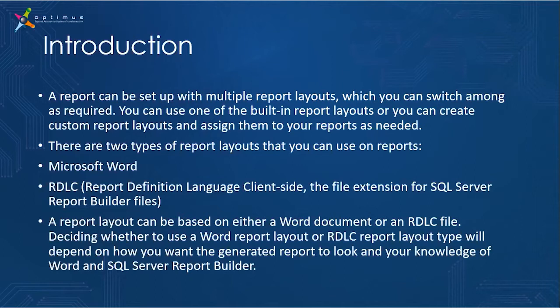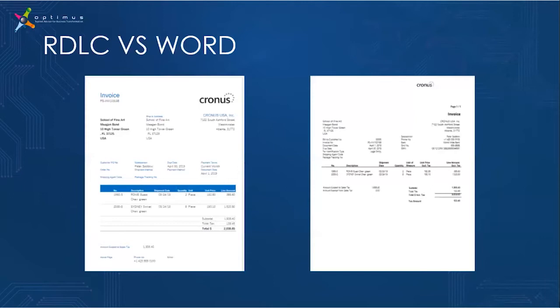A report layout can be based on either a Word document or an RDLC file. Deciding whether to use a Word or RDLC report layout type will depend on how you want the report to be generated and on your knowledge of Word and SQL Server Report Builder. So first, here we have a comparison between the two types of reports, including the same information. And for the basic difference, we can see first the Word type document, and the second will be done in Report Builder, or RDLC in SQL.